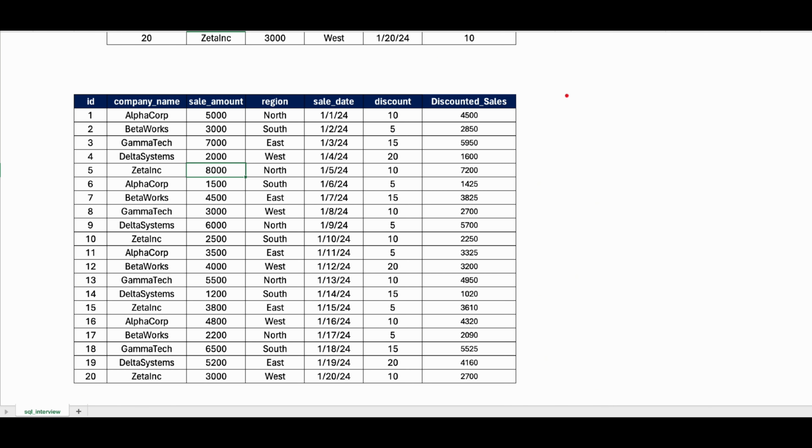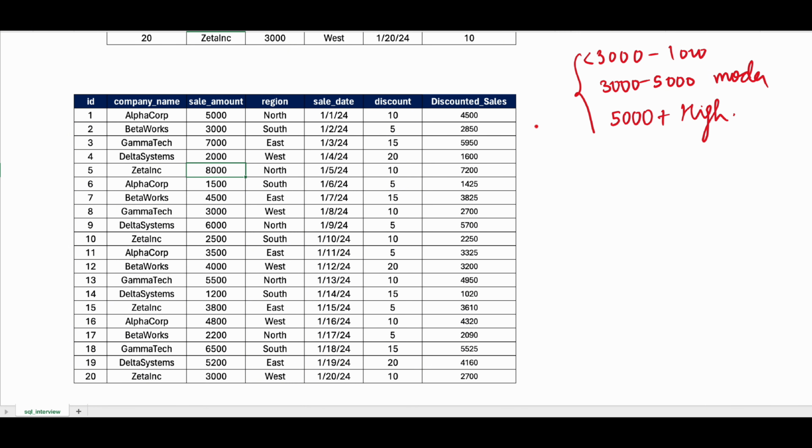Less than 3000 is low, 3000 to 5000 is moderate, and 5000 plus is high. This is a typical example where you can use an if else condition. We are not here to learn Excel, but you will simply use an if else statement to create that. And in SQL, we will be talking about case when and how to use it here.